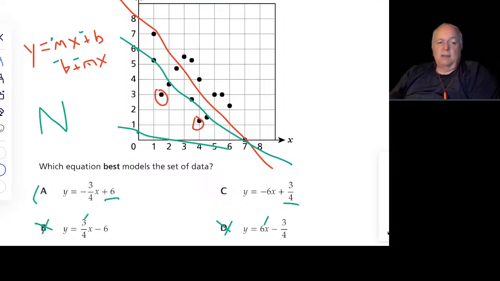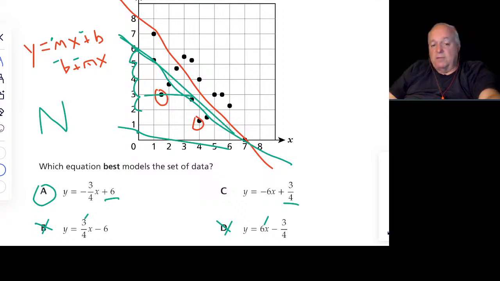But let's just double check that the rise over the run is actually 3/4, right? So if we actually went down from the 6/4, 1, 2, 3, 4, right? Oh, wait, sorry, it'd be 3. 1, 2, 3, and over 4. 1, 2, 3, 4. Yep, that brings us about to there. So that confirms that would indeed be the line of best fit. Okay, so that's really what they're looking for. The question never asked for the line of best fit, but that's what it's asking you to model. So that's kind of where you need to be on it, right?